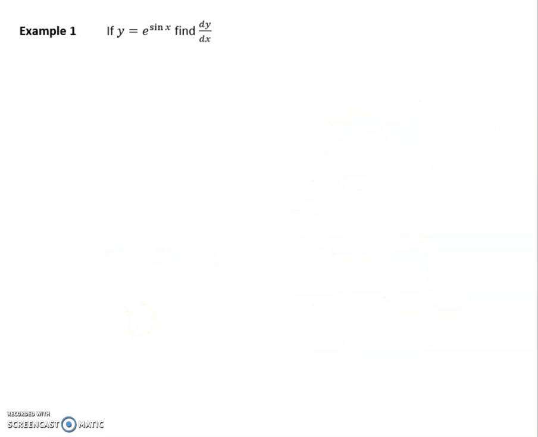Okay, so let's try one out. So I've got y equals this. All right, so the first thing I'm going to do is take the derivative of both sides. Here's me showing you that. You don't have to do it. I just like to remind you guys that that's what we're doing.